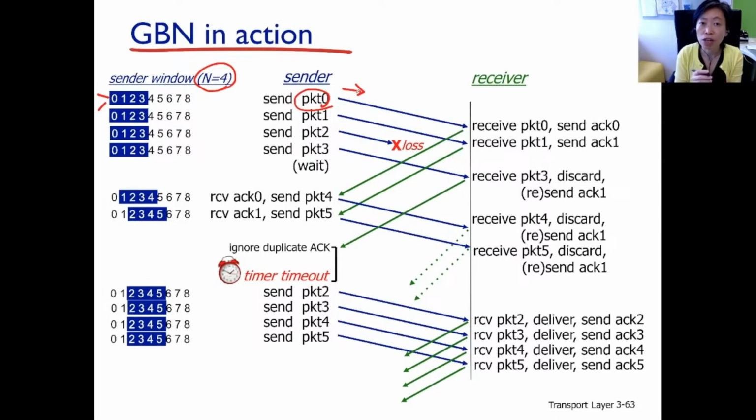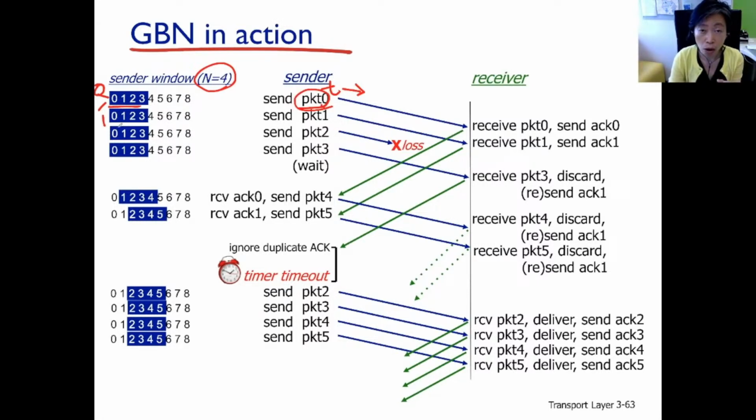And next, check whether we need to start the timer. The condition to start the timer is only when the next sequence number equals the base. Next sequence number is 0, base is 0. Cool. Packet 0 is indeed the first of the first flight. So start the timer here. All right. And next is just to increment the next sequence number to what? 1. So the next sequence number at the beginning is 0. Now increment it to 1.